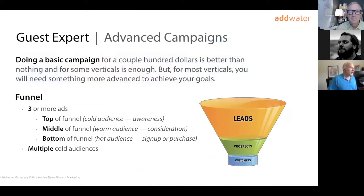For your funnel, you generally test multiple cold audiences. For the dentist campaign, we tested some generic interests and a lookalike audience — depending on your vertical, you may want to test multiple audiences to see which ones respond to your ads, then scale up the ones working well and turn off the ones that aren't. And retargeting based on previous actions — the people in the warm and hot buckets are there because they engaged with the stage above.